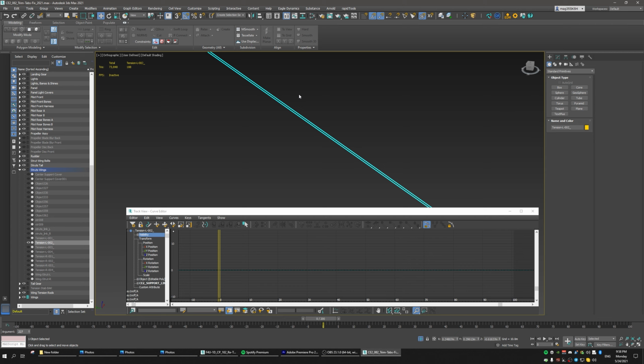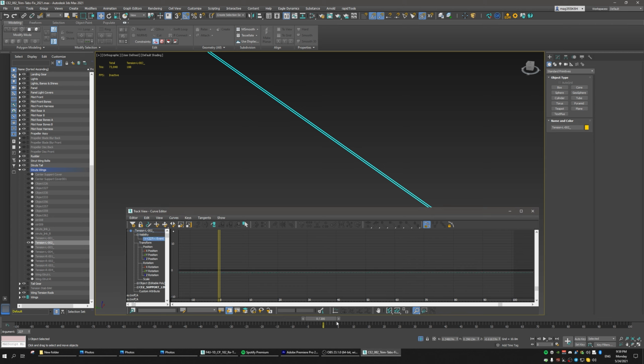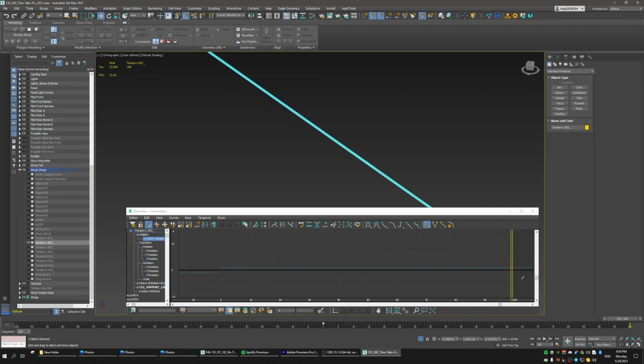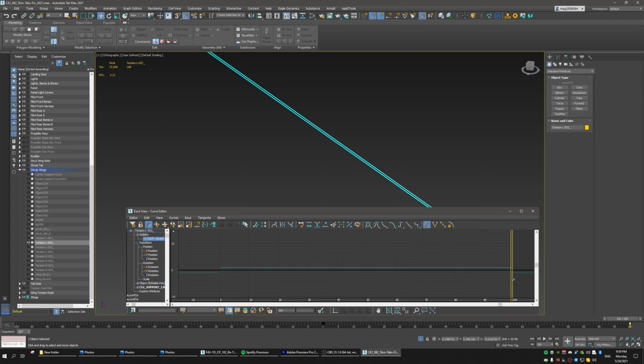Okay, and since this is the main object, at keyframe 0, the value must be 1. So it'll be visible in the game. Then we go all the way to keyframe 100 and make it 0. So when it hits critical damage, it'll turn invisible, allowing the other part to become visible.